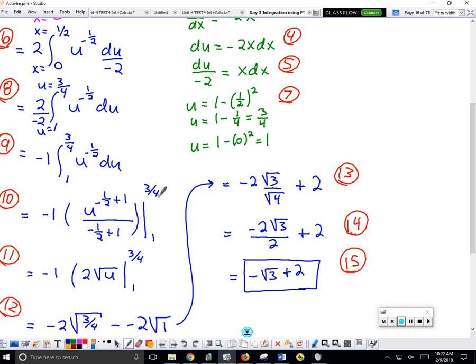Okay, so we got this. Questions up to 10? Anybody? Okay, after 10, there's no more calculus, just arithmetic. So you just start plugging stuff in. Now I did simplify it a little bit to make it easier for me. This is u to the 1/2 power. That's the same thing as square root of u. I'm dividing by 1/2, so to me it's easier to multiply by 2.